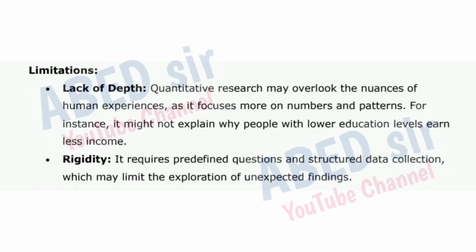Limitations. Lack of depth. Quantitative research may overlook the nuances of human experiences as it focuses more on numbers and patterns. For instance, it might not explain why people with lower education levels earn less income. Rigidity. It requires predefined questions and structured data collection, which may limit the exploration of unexpected findings.